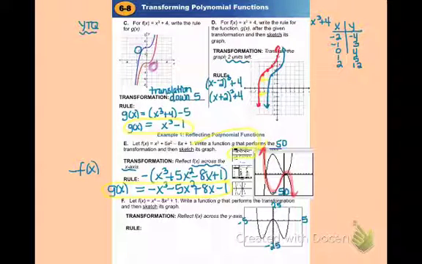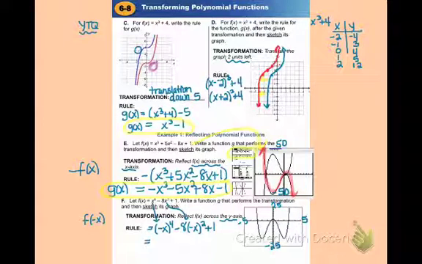So let's take a look at what the rule is. The rule to do this reflection across the y-axis, which is what I want to do here, is this: f of the opposite of x, which means I'm going to take out the x anywhere I see it, and replace it with the opposite of x. So basically right here in this function where I see x to the 4th, I'm going to replace that x with negative x, and then where I see the x here, minus 8, I'm going to replace that with negative x. And now I'm going to simplify this.